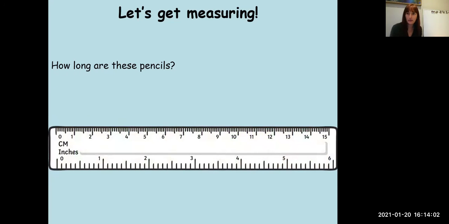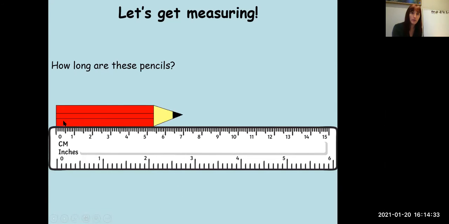Now you might have these rulers at home. That's absolutely fine, but there is one very important thing that you must remember. You do not measure from the end of the ruler unless that is the very start of the measurements. Can you see on mine here? I've got a little gap. My centimetres, my measurements, start from this line here at the 0. So when I'm measuring something, I need to make sure that that object is lined up with this starting line, not the edge of the ruler.